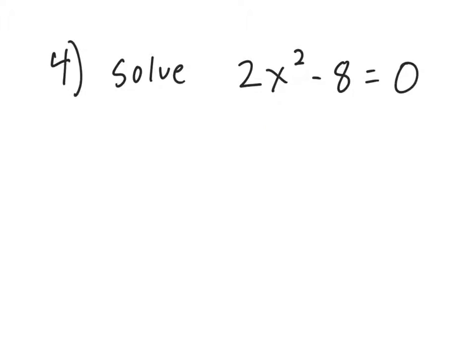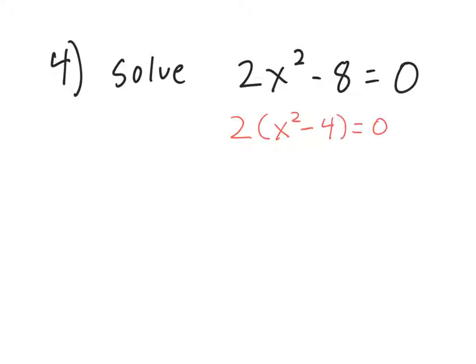Alright, number 4, we're solving 2x squared minus 8 equals 0. This is just like what we did on the previous week when we were doing quadratics, except for this time it's not in factored form. So first thing we want to do is factor it and then solve like we did last week. So looking at this, I have in both terms multiples of 2. So I'm going to factor out a 2. So we'll get 2 times x squared makes 2x squared, and then 2 times negative 4 makes negative 8.